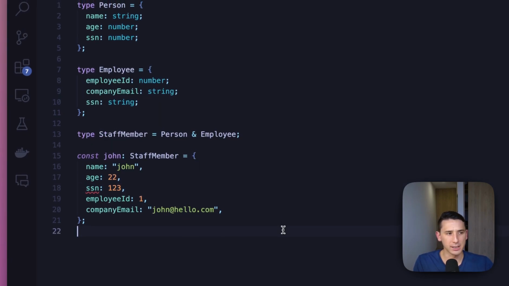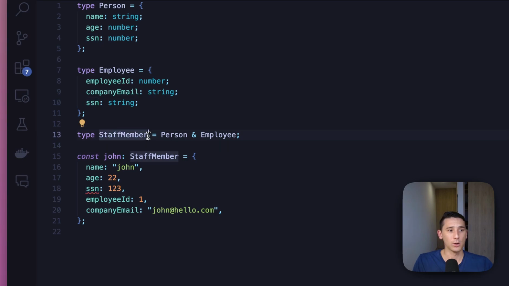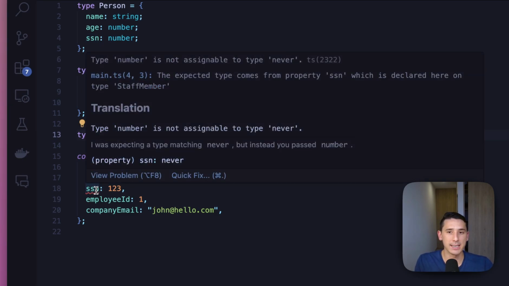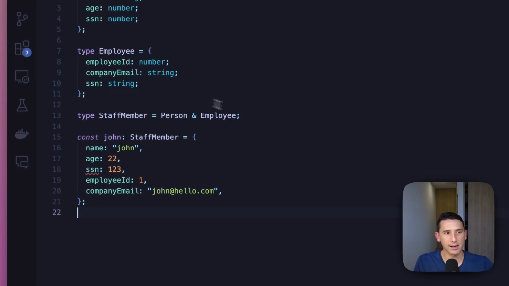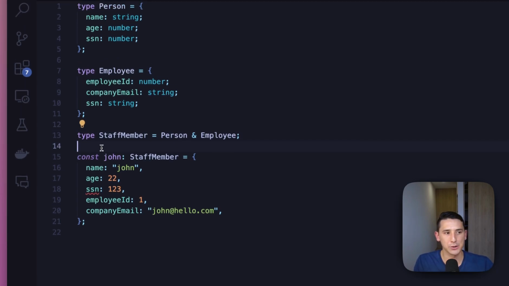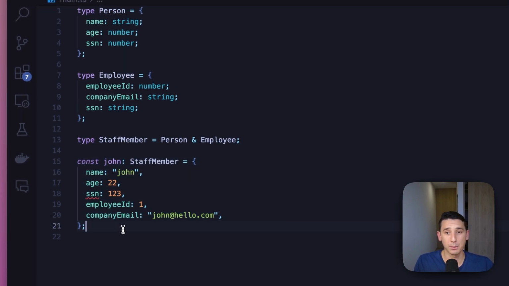This is very interesting. So in TypeScript, if there is a type conflict with these properties, because they're the same property name, we are going to get a type never. So you're not going to see that conflict at the time that we create this third intersection type, but you are going to see that as an issue when you're actually implementing it. So that's something to keep in mind.